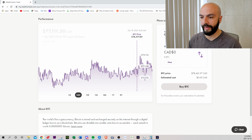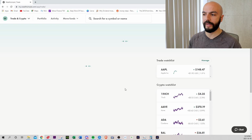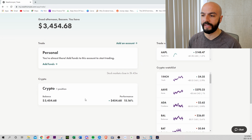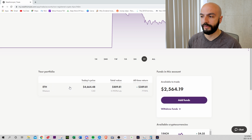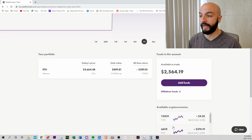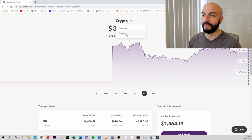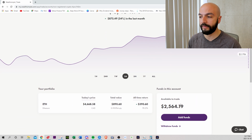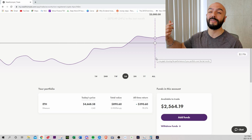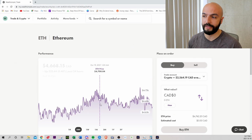Now, if I wanted to go back, is there a... Okay, got to go back to a portfolio. Now, it should show me how much cash I have. So it says one position. Okay, so I have this cash that I could buy anything else with. I can't buy... I'd have to transfer it from crypto into this. So it says I have nothing here. So it's just because you have the 2,500 in the crypto account doesn't mean you can trade. You have to transfer it, wait for it to clear, and then you can buy normal stocks like Apple if you want. So let me go and close this one out.